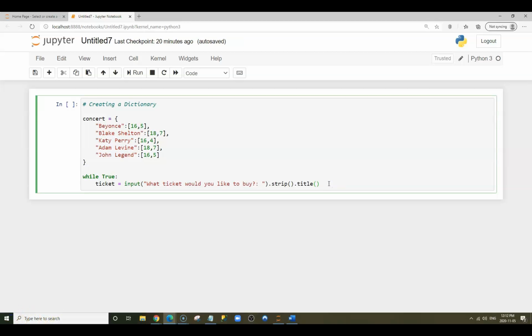The next step would be to confirm if the ticket they're indicating that they want to purchase is listed in the tickets that we are selling. For this, we can use the if statement to check that.